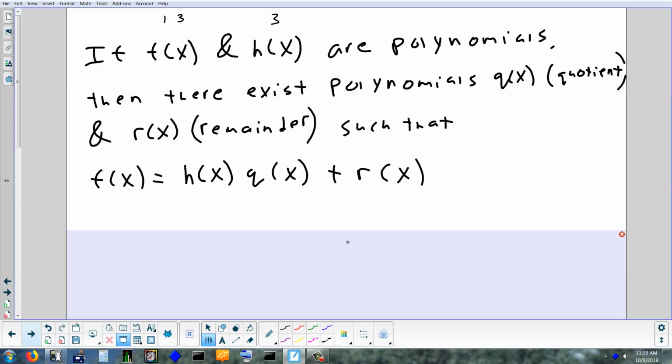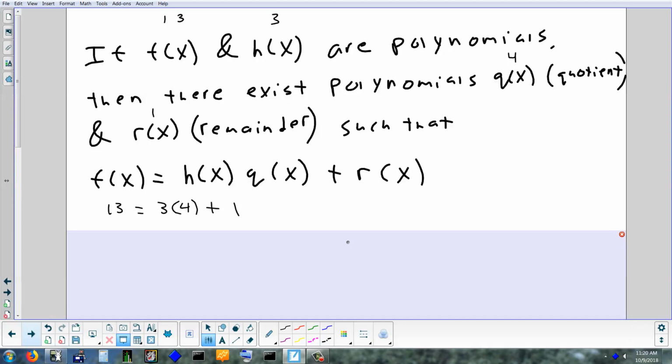If I divide 13 by 3, what's my quotient? About 4 with a remainder of 1. Yep, 4 with a remainder of 1. So now let's fill in those numbers in this spot and see what it's saying. 13 equals 3 times the quotient of 4 plus my remainder of 1. Is that true? Is 3 times 4 plus 1 equal to 13?